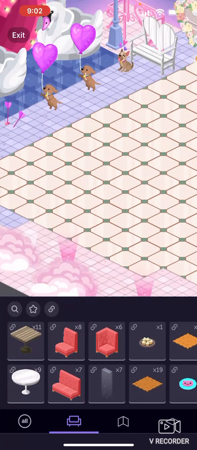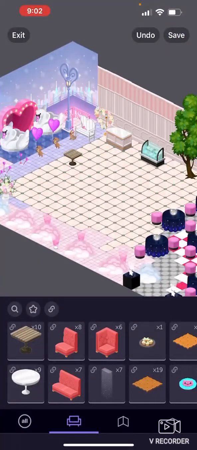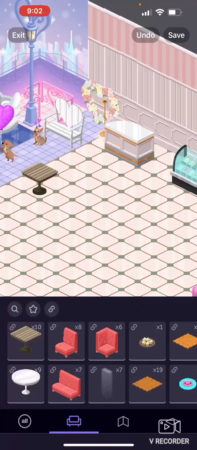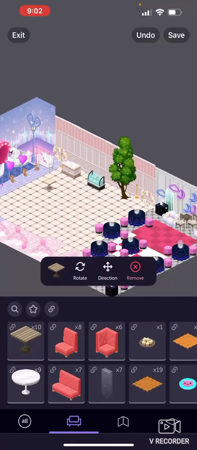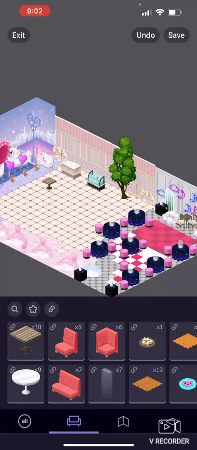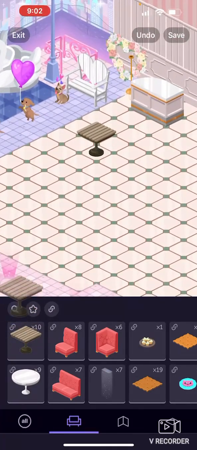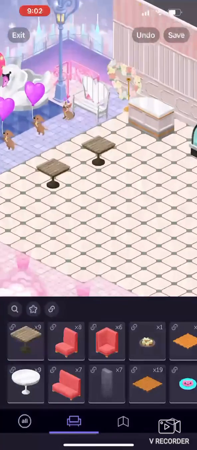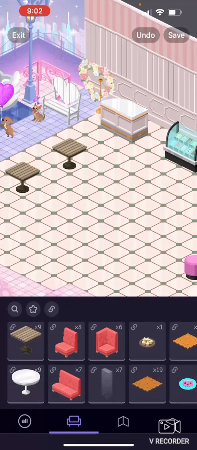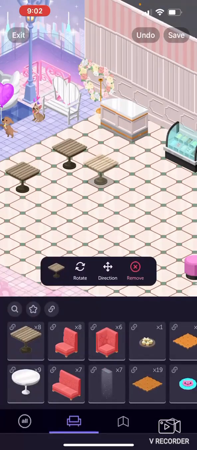So first, we're going to put in these tables. And we're going to put four in here for each row. Four of these little ones and four of the big ones. So that's eight tables in general. I might save them for another build. I don't know. Unless I want to use the sweet shop for some other build eventually.